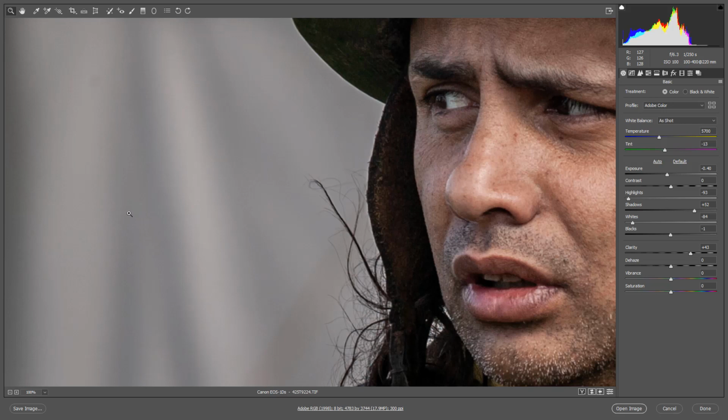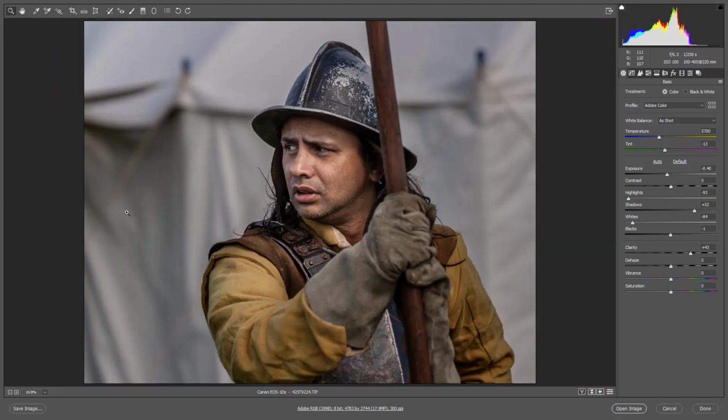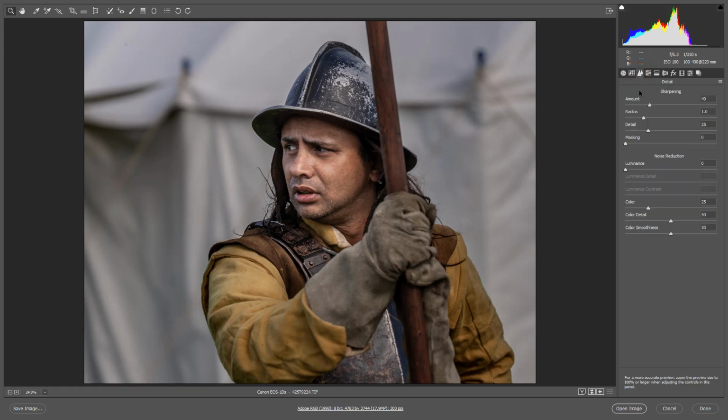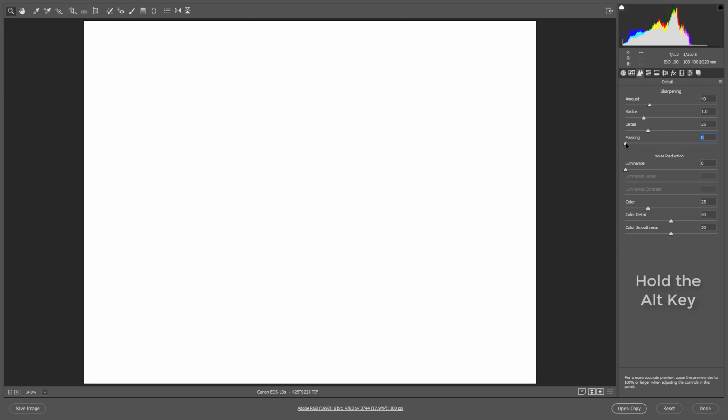Now to do this, I'm going to hit Ctrl 0 just for a moment, and I'll come back to the enlargement we've got here in a moment. I'm doing this because I'm going to go to my sharpening tools up on the top right and down here to the mask, because I want to hold the Alt key, and while I'm holding the Alt key, if I click the mask, you can see what happens.